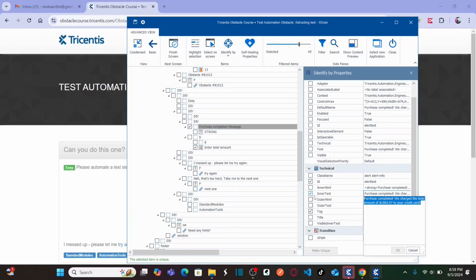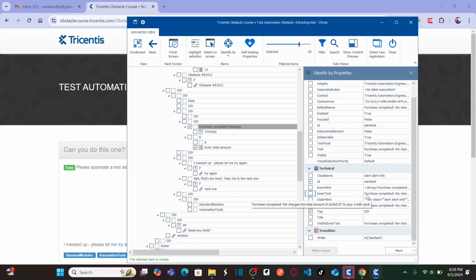So I'm going to remove this inner text. I don't want to consider the inner text property because it keeps on changing. I'm considering ID and tag. Let us make sure this object is still uniquely identified. See, even though I removed the inner text, my object is still uniquely identified.